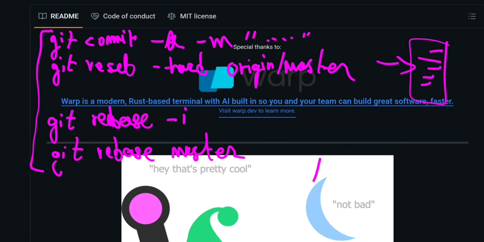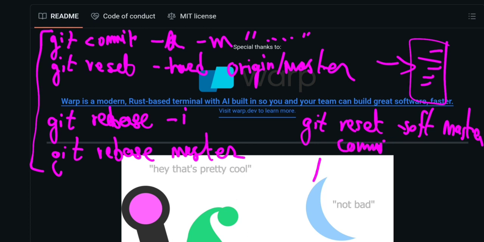Sometimes when I want to prepare for a commit, and I don't want to do a rebase -i, I just do git reset --soft, let's say master. So this would just make everything staged, and then I do a commit. So this is as if I wrote everything locally now. Dumping all the previous commits, I just wrote whatever I changed relative to master, and put it as a diff. Okay, so this was it.